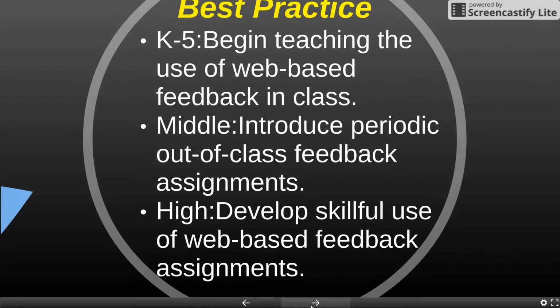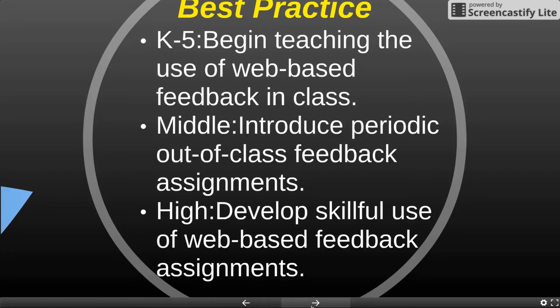The primary training would be to incorporate web-based technologies in their formative assessments. The teacher would then overtly model the use of the feedback. Students would begin to see and realize that this feedback is authentic, it's valued, and it's useful. Much, if not all, of this work would be done in the classroom for K-5. In the middle grades, periodic out-of-classroom responses using the web-based feedback would begin.